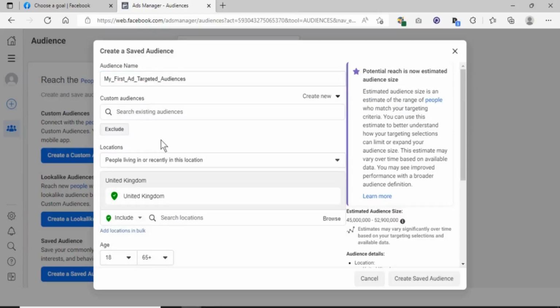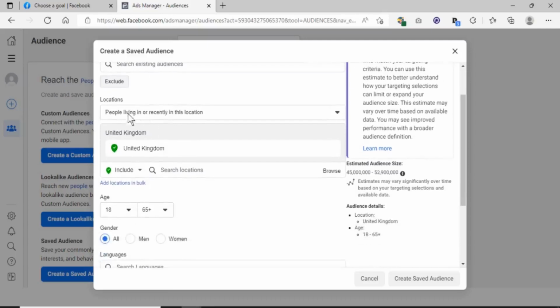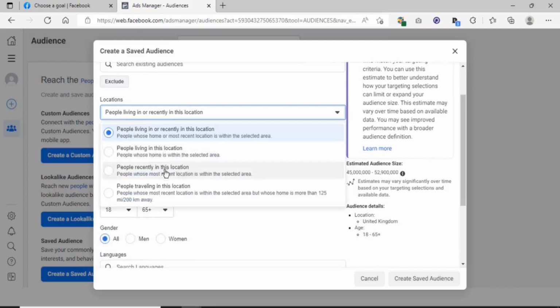Then something tricky about location is that it gives you some parameters to measure your location, or the people that will receive your ad at the end of the day. If you want people who live in or were recently in the location you want to target, you can choose this.